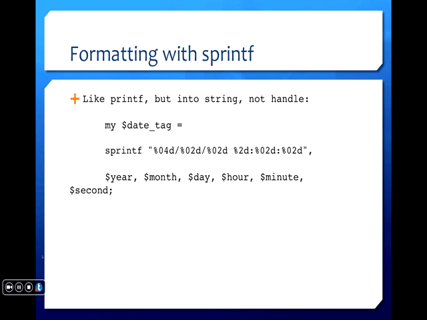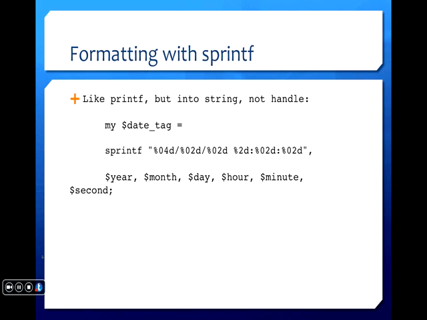Formatting with sprintf. As you remember, we talked about printf, but printf is working on files, on handles. Here I'm going to work on the printing function as a string. So here, if I want to format the print as a sprintf by saying, okay, the first digit that I'm going to print has 0 padding with 4 digits, which is the year. We'll handle the year very well.